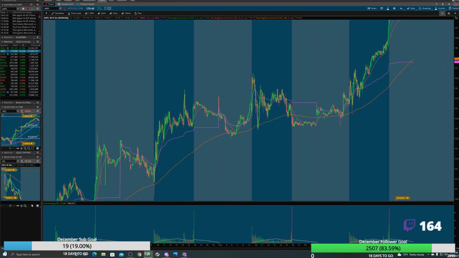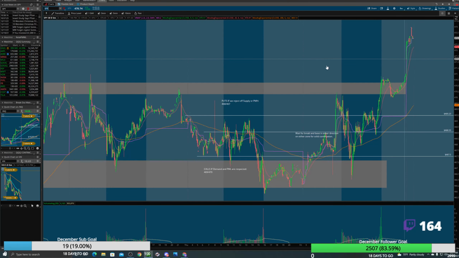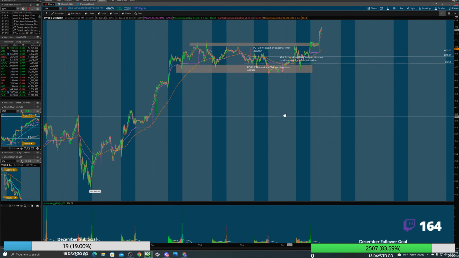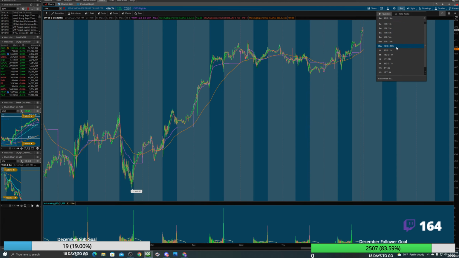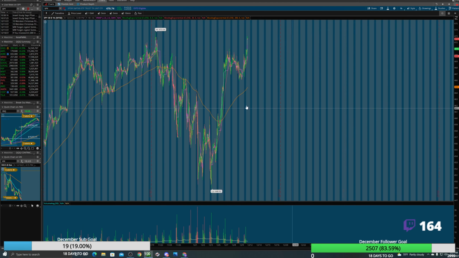How far back are we looking at for supply zones? What would you consider a supply zone for SPY? So, since SPY is an index, right, we'll go through. Well, look, I was already charting this. All right, so this here is marked on a smaller time frame. I will clear this out. I normally go on the 1 hour.